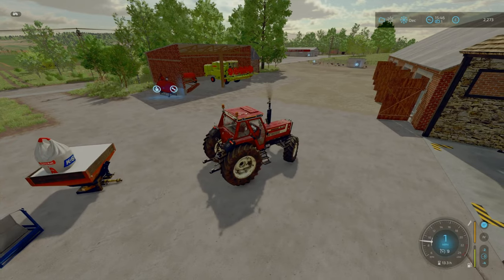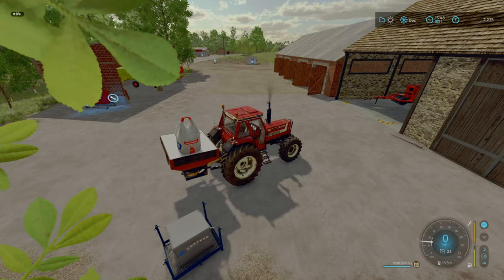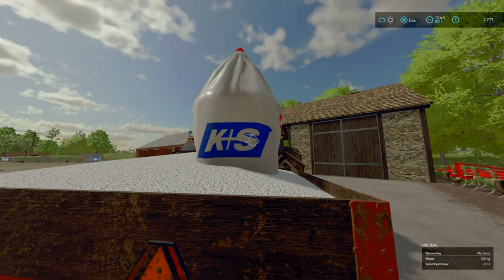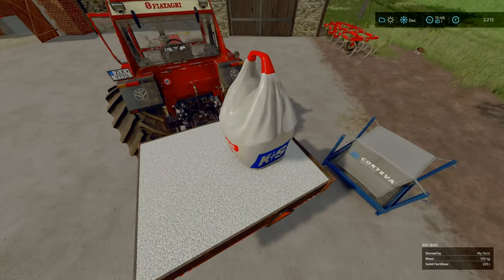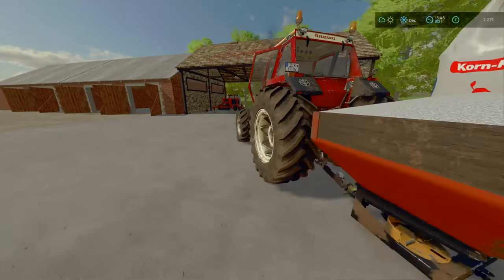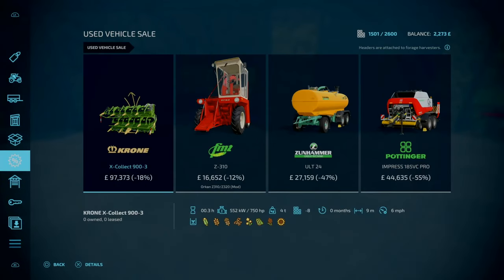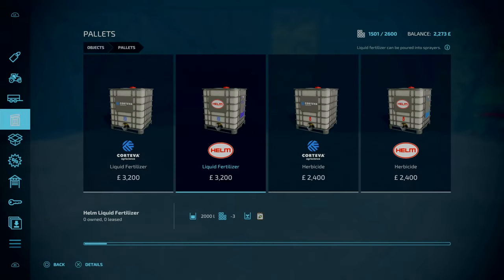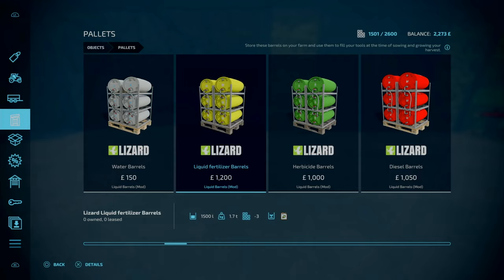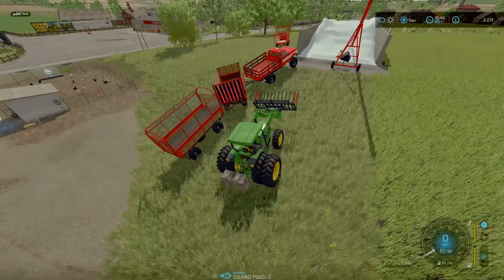And there we go. Let's see what we've got here. So, please be fertilizer. It is. So, we've got 1,000 liters there. We've got another 200 liters in the bag and 65 liters there, so yeah, I may have to use both, because how much is it going to be for a pallet of liquid fertilizer? Yeah, 1200 quid, so yeah, it's not really the best option for us.